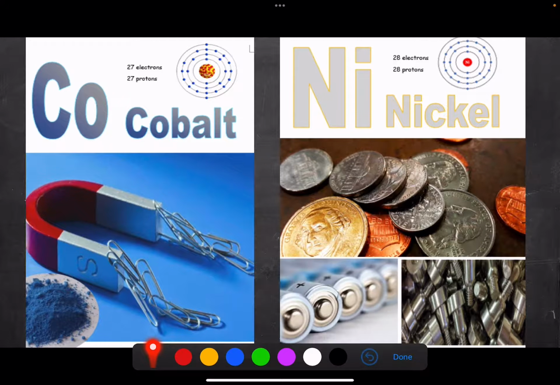All right, cobalt, another ferromagnetic metal. Cobalt is very ferromagnetic, which is why we use it to make magnets a lot. Nickel, a very hard, also ferromagnetic metal, is used to make coins because it's so hard. So the engravings on the coins don't get damaged or scratched off in a short period of time. In fact, it takes a long period of time and a lot of friction for it to eventually get scratched off.